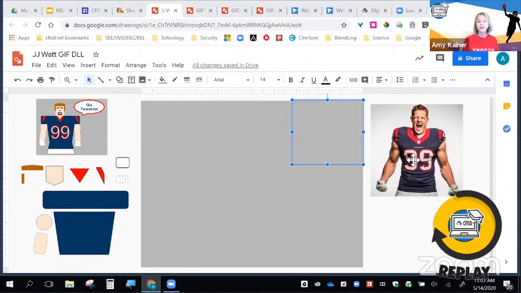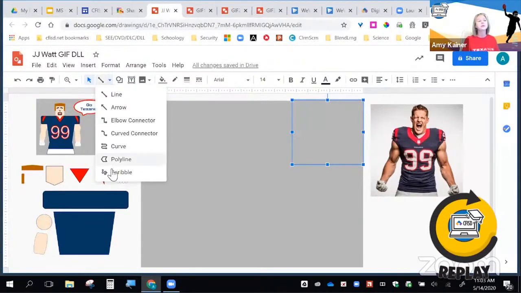This one is from Twitter. And then here on the far left, what you see are the shapes that I used to build this image. So these are the only shapes I used, aside from, up here in the line tools, I did use the curve tool to create the rest of his face.